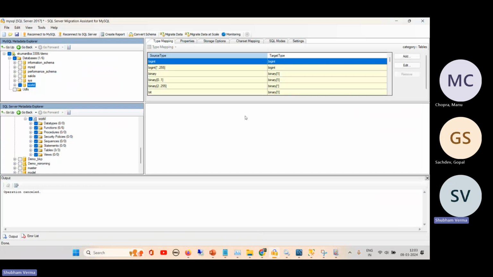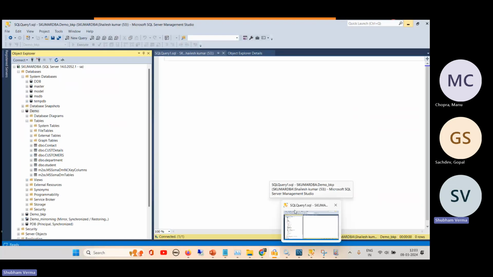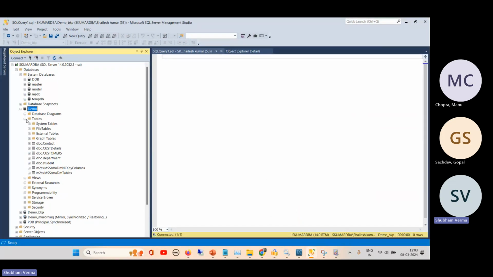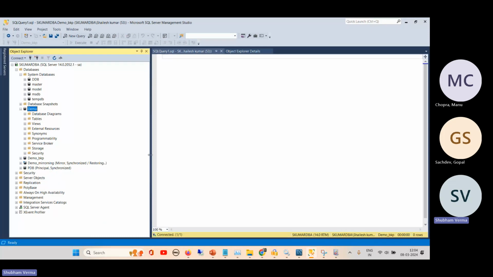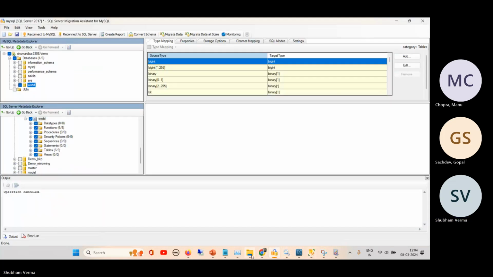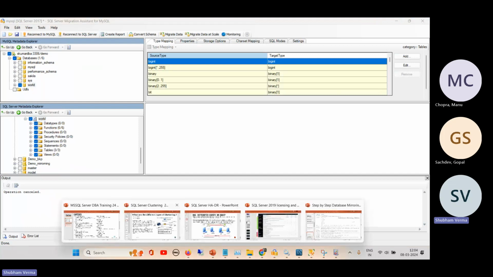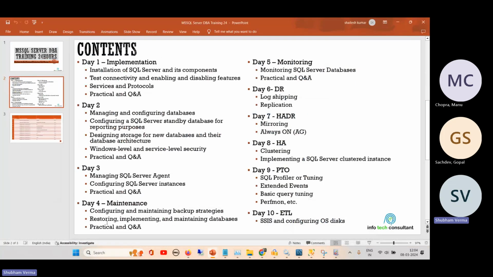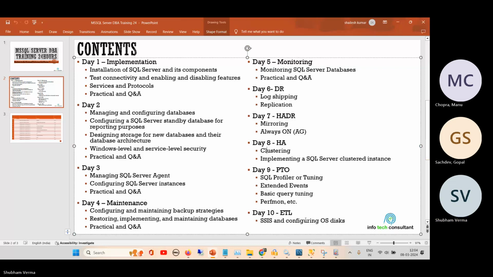I think the data center guy is adding a NIC for the failover clustering, so I'll test that today, and we can see the clustering tomorrow. Totally bad day. We will deep dive into the profiler, extended events, and basic query training. This demo is pending.